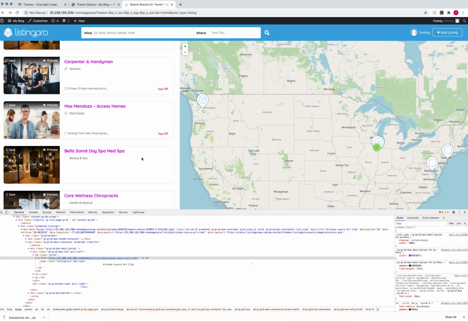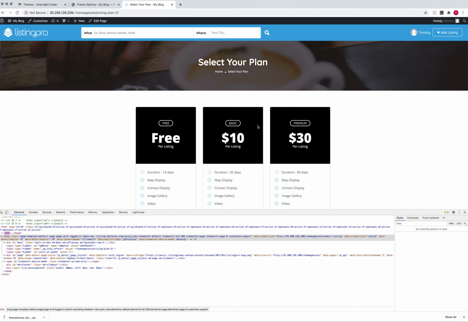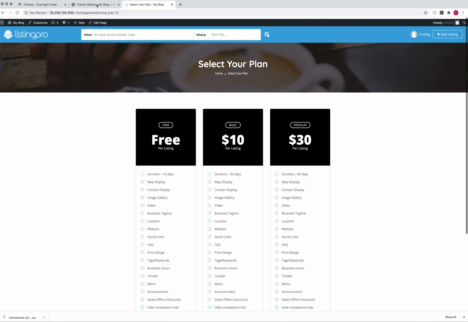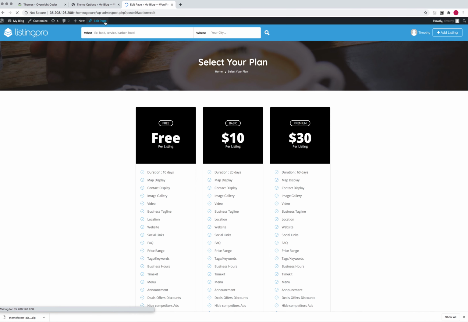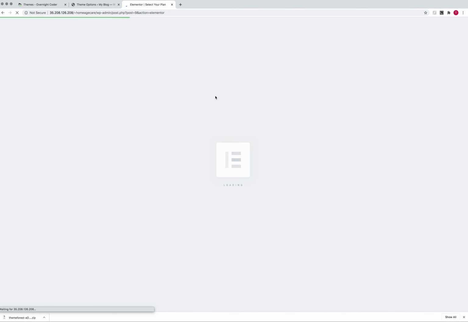What else? Somebody asked about button plans. It's the same thing, but pricing plan button CSS. It's going to be the same exact thing. I go over here. We're going to click that add listing button. They didn't like the button color. Actually, I use a different format. Let me show you something. I think they had this format. Maybe they didn't, but we're going to switch the format just so it looks cooler.